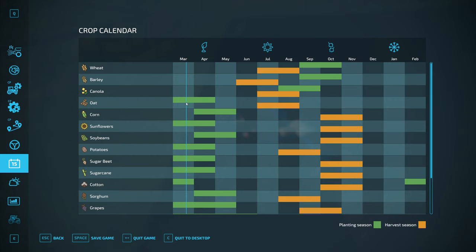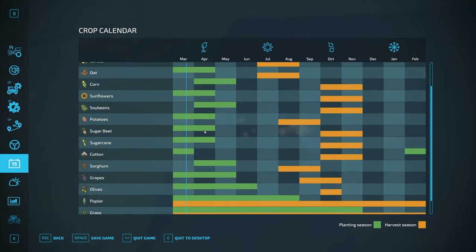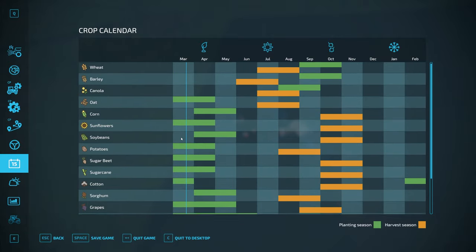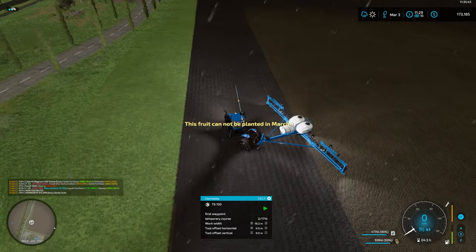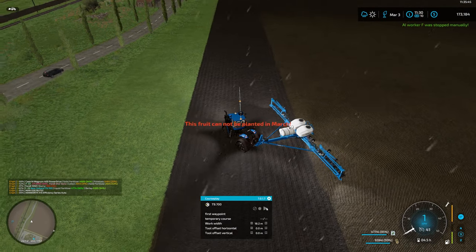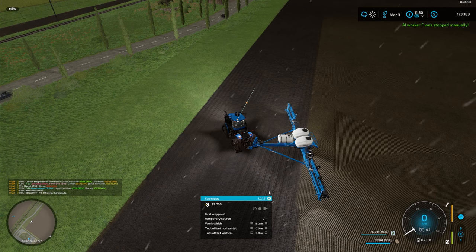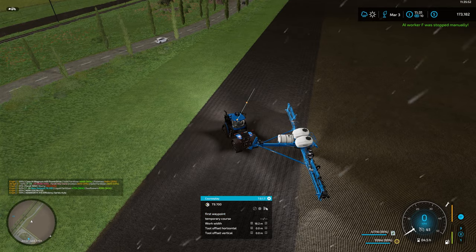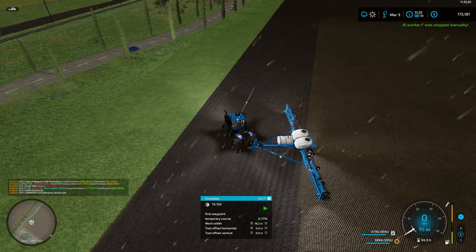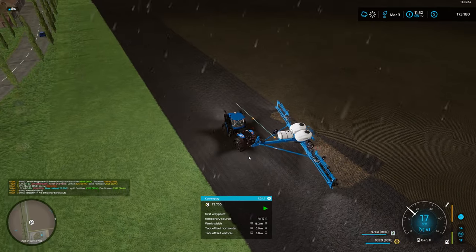You know what? Oat might just be the... No, I don't want to do oat. Thinking. You know what? That's terrible. Right. Thinking. Right, we're gonna... Sunflowers. We're gonna put sunflowers in. That's what I'm gonna do.